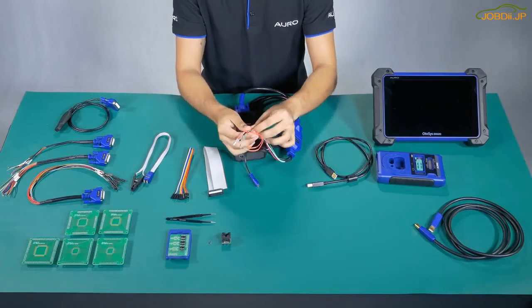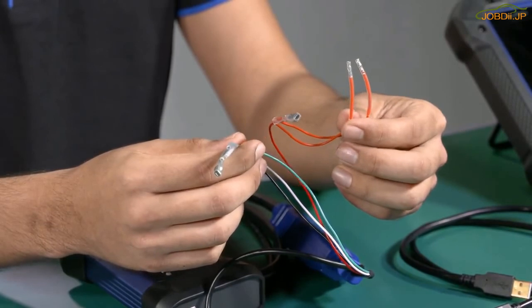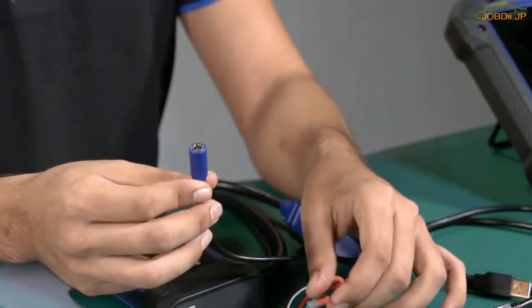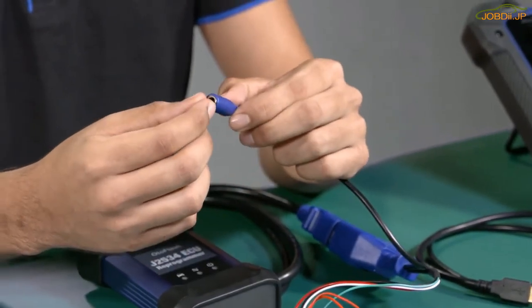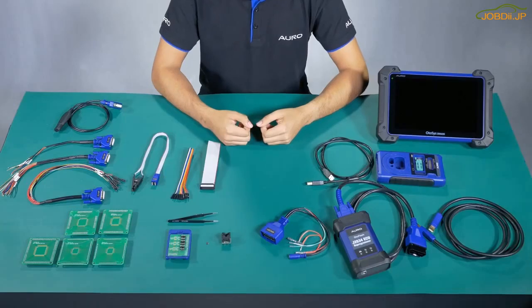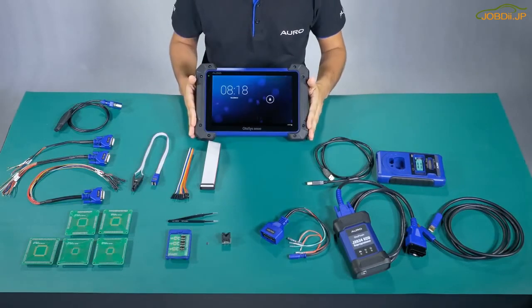The remaining cables are used to connect the ECU directly, which means we need to remove the ECU and put it on these cables. These cables are going to supply the battery voltage of 12 volts to the car, so we need to put energy to the ECU this way. If you need help with the cable connections, you can use the tablet to check it. I'm going to show you a demonstration of how to access the function 'view wire diagram'.